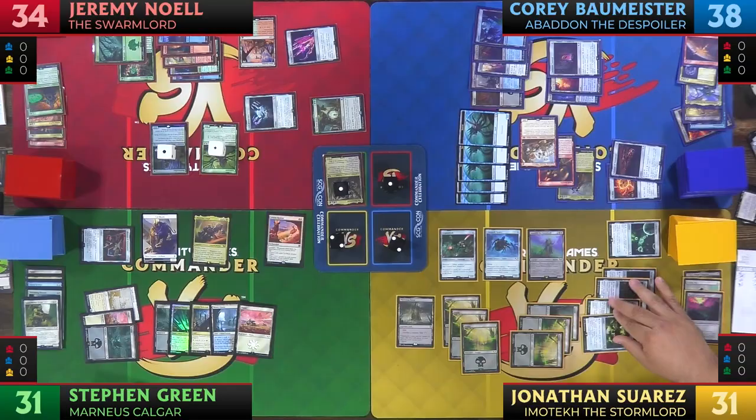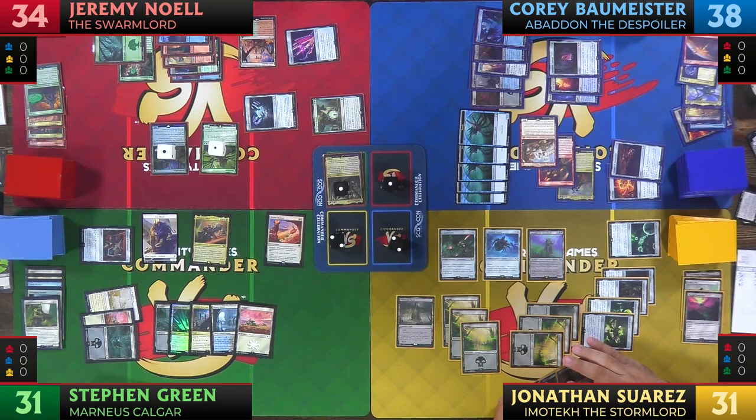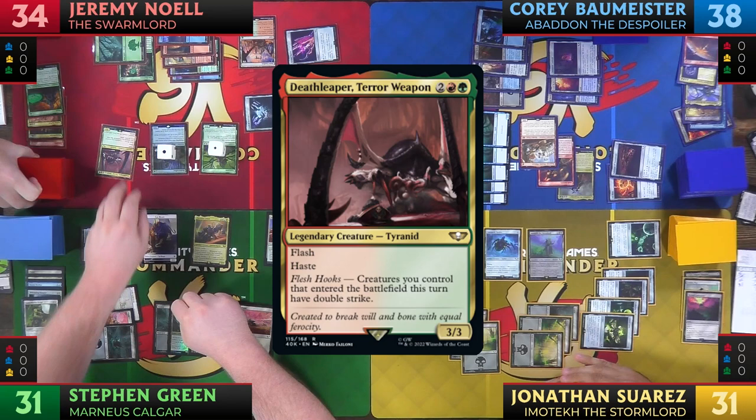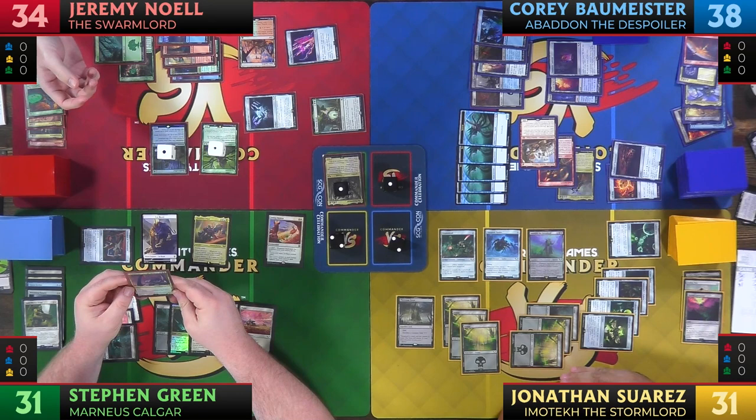What you got? I'm gonna have this Death Leaper Terror Weapon. Oh my god. There you go. Flash, haste, 3/3. Creatures you control that entered the battlefield this turn have double strike. That's gonna go to my hand. That's pretty spicy. Cost 4. Yeah, you can almost play it. What would you do? You know what?